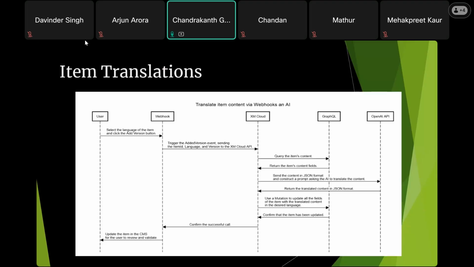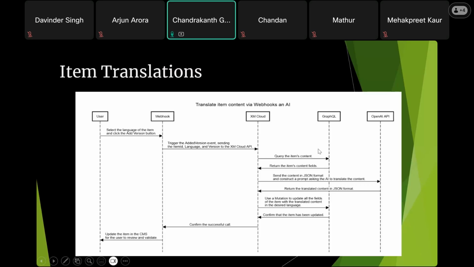So this is the flow. Whenever a user creates an item language version, what we can do is, using the Sitecore webhooks, create an event and use that event as an initiator.